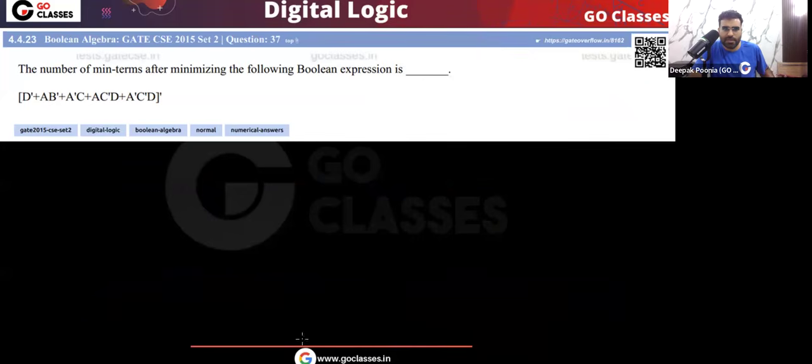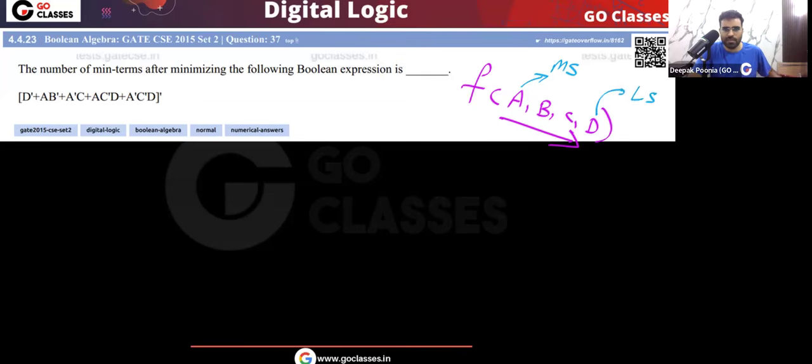So let's make the K-map here. We have this function over 4 variables A, B, C, D. By default, the variable order is alphabetical order. So A will be the most significant variable and D will be the least significant variable. So we have this function F, that is A, B, C, D. Okay, and this is the default order of variables. Here A is the most significant variable, and you can see this is the least significant variable.